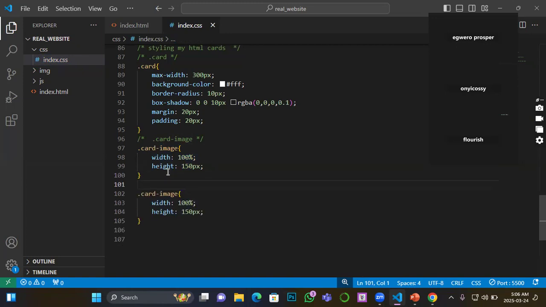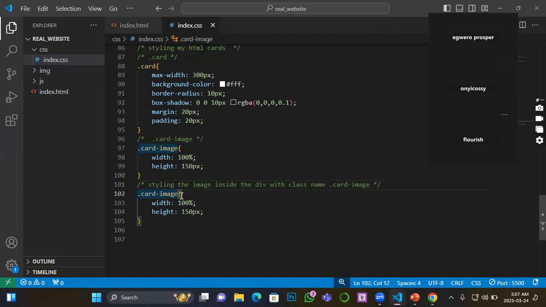So what I'm styling here is the image inside the div with a class name dot card-image.